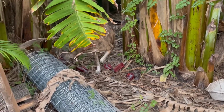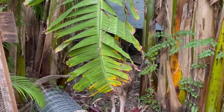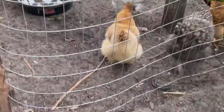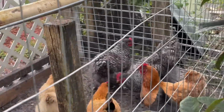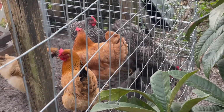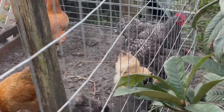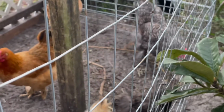So I'm gonna have to make some changes and just make time for my first love, working in the garden and enjoying my critters out here. Them barred rocks are getting humongous. I can't get over how big them girls are getting. I hope they start laying eggs soon. They should be, but I don't know. I got 7 eggs today, but some of those were from yesterday, I think.